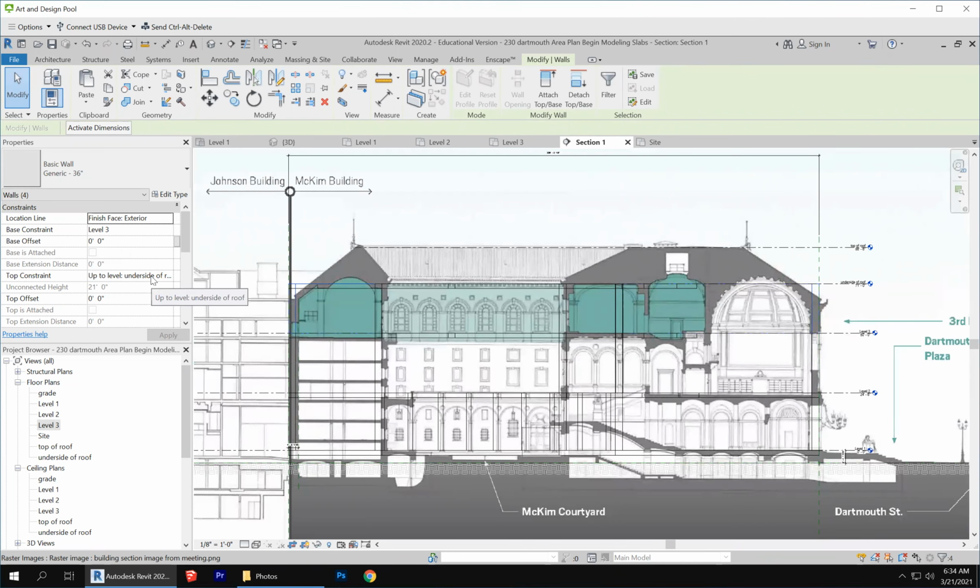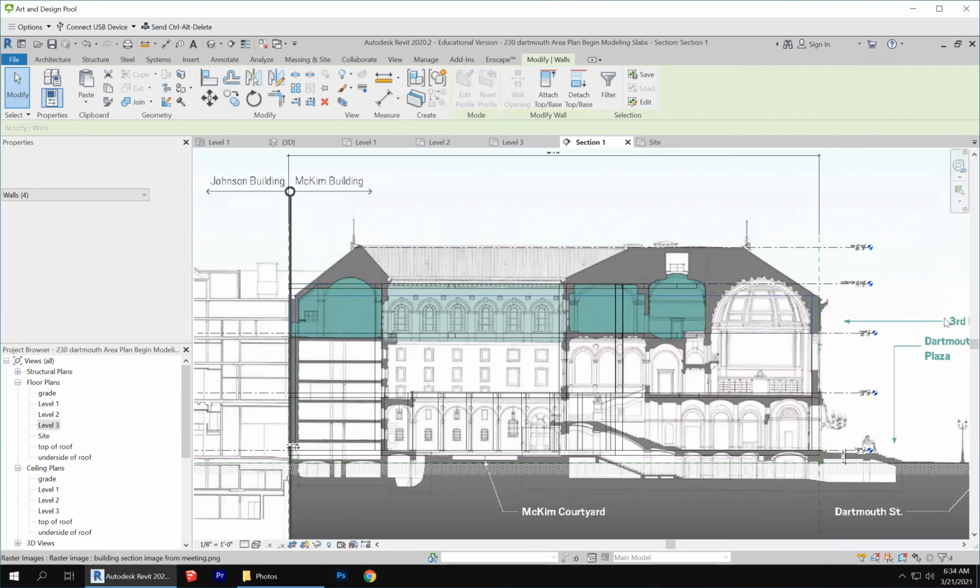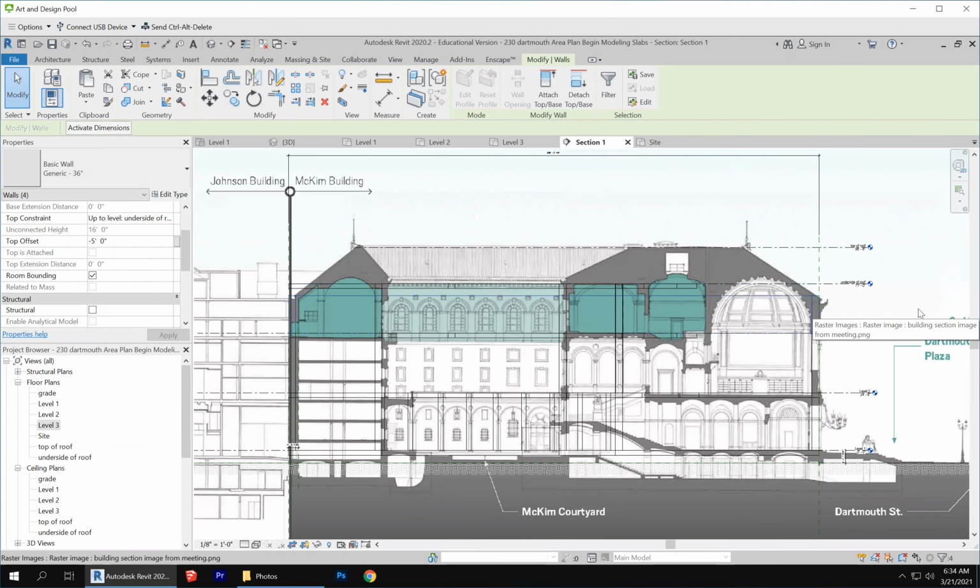I'm going to change the top constraint and offset the top by 5 feet, minus 5. Just for the exterior walls. Have to fix that floor plate. It extends beyond the roof. So let's look at 3D again.